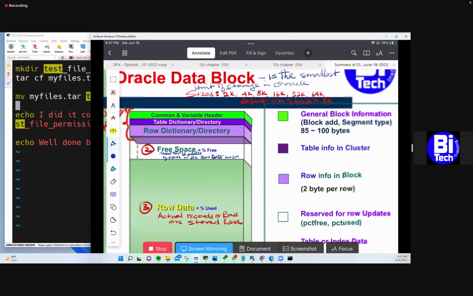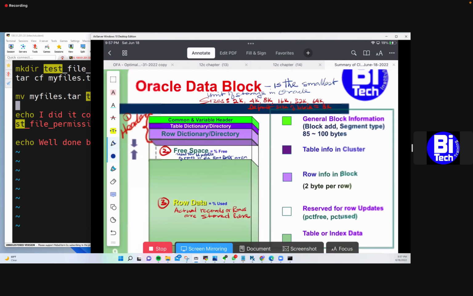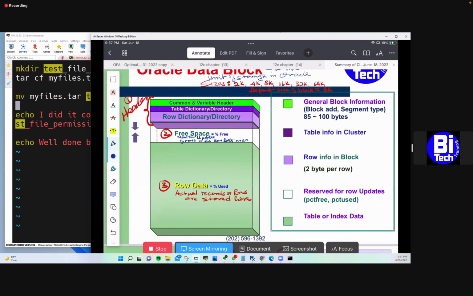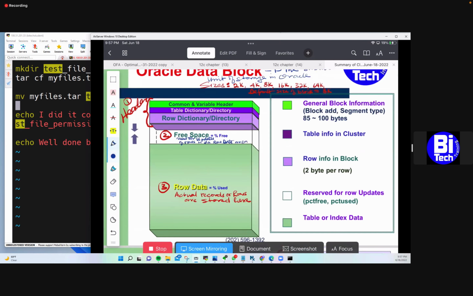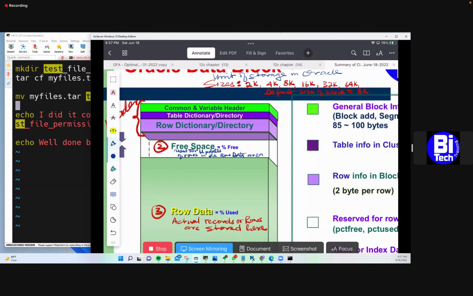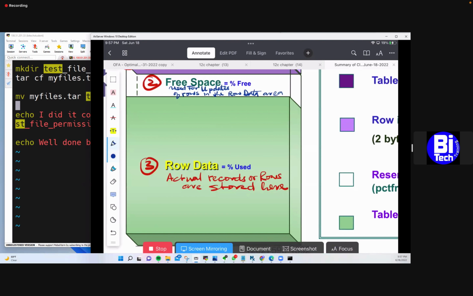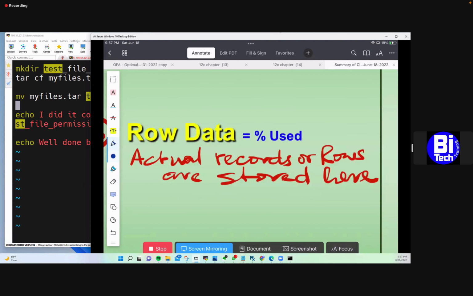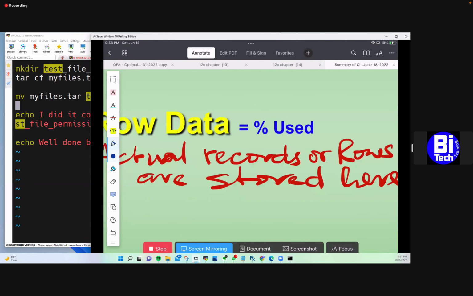Cool. So guys, what did we say here? A block has three areas: the header, the free space, and the raw data area. The raw data area is also called PCT used, percentage used.